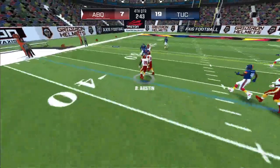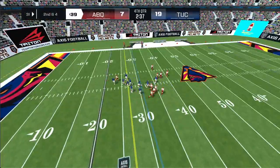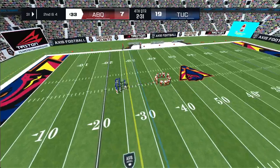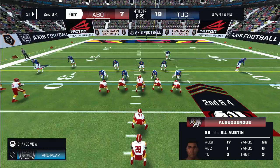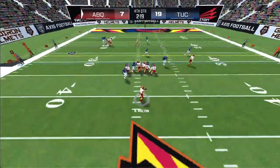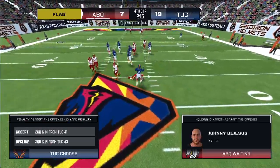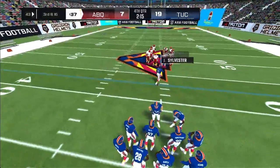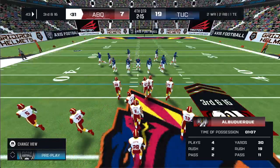He makes the pitch. That gets us to second down. Walton, back to pass. There's a flag on the field. Well, we'll see if that holds up after the penalty. The home team will turn down the penalty. That brings up a crucial third down. Fifth play of the drive.